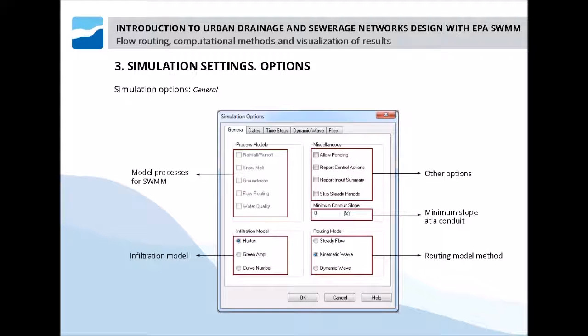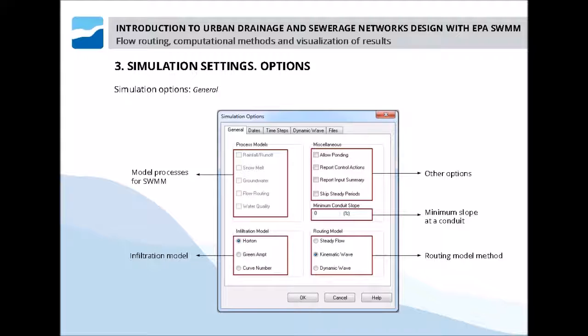Well, now that we have explored all the visual and non-visual objects in our network, now that we have gone through the formulation used for subcatchments in the hydrological model, and now that we have reviewed the different types of formulations to calculate flow routing inside our network, we can define the calculation options we need in order to proceed to our first simulation. There are 5 different tabs in the window called Simulation Options.